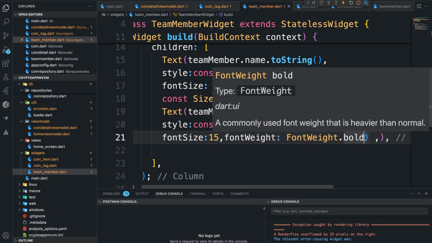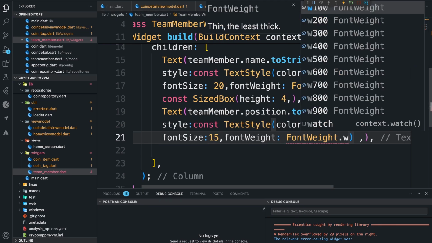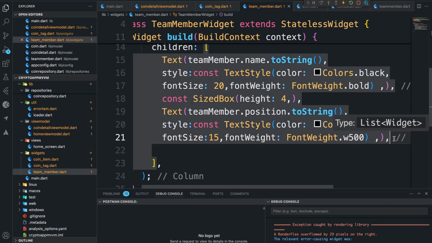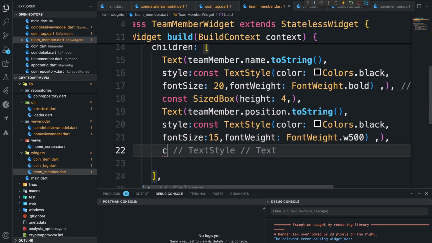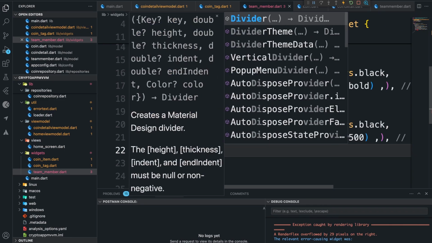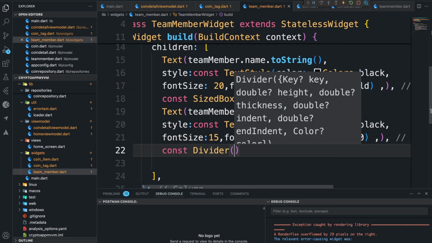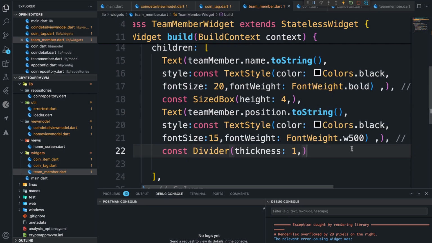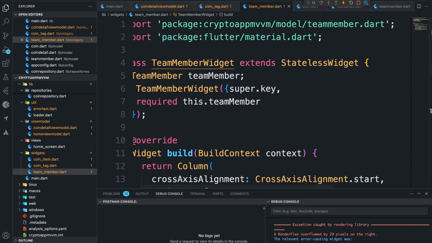And then the weight is, let's give it a W500 like this. And then give it a thickness of 1. Okay, so now we are done with the coin details widget.